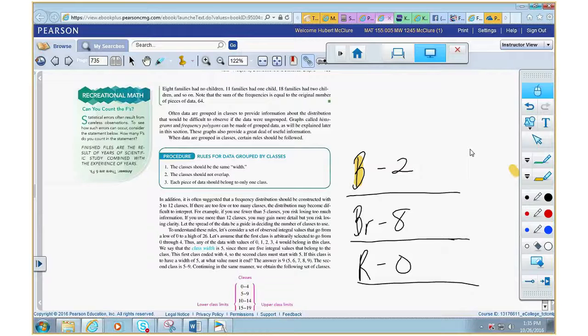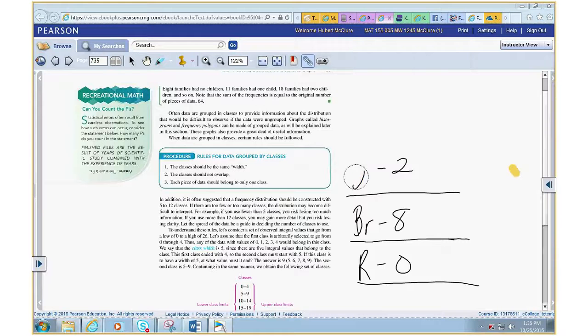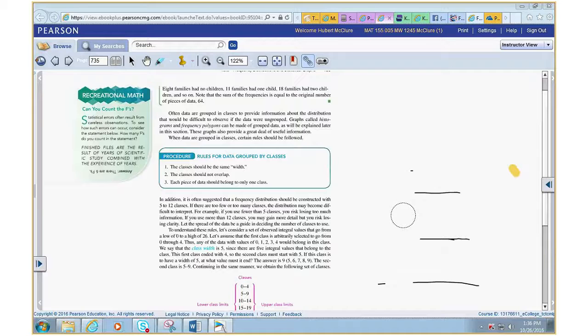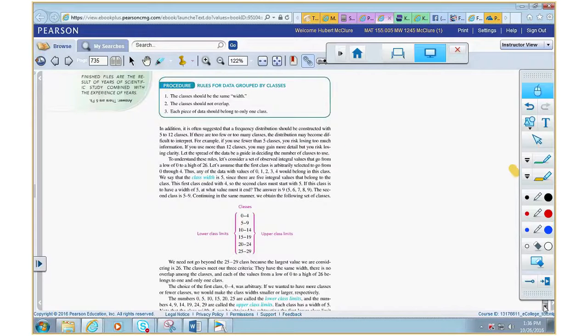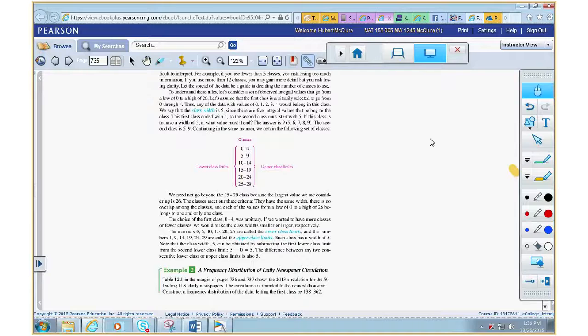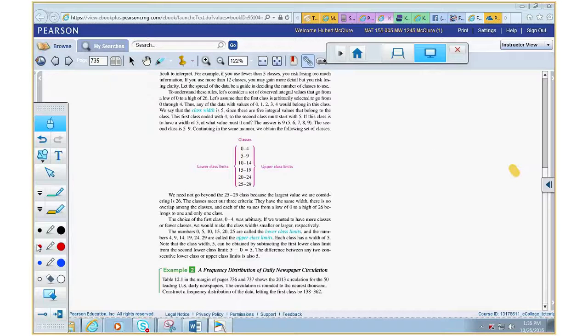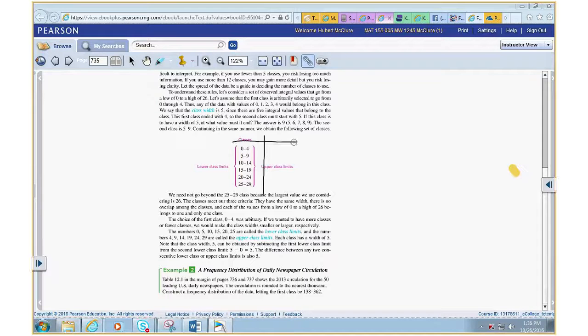And each piece of data goes to one class. You can't have one class being in two sets of data, or one data being in two different classes. Now, here's two more definitions to go with that one. Lower class limits and upper class limits. These are on your classes. Let me put this in perspective for you. Let's say that I go through and I get the ages of everybody in the class. There's my classes, and this is the number. No 0 to 4, no 5, no 0 here. Might have 1, 2 people here, 4 people here, and 6 people here. All right, there it is.